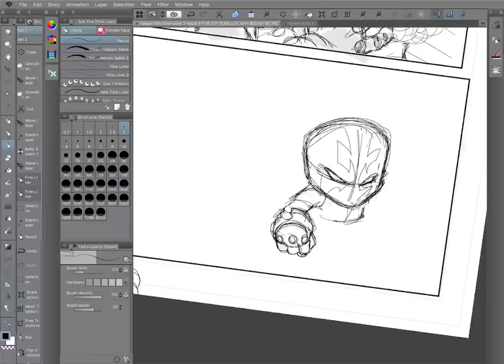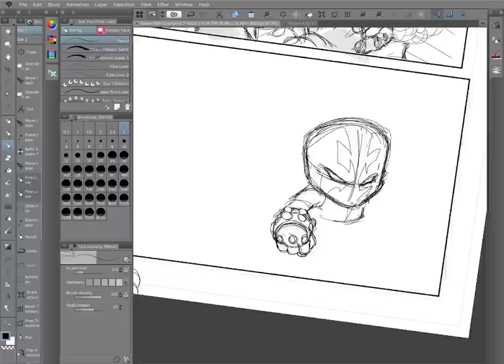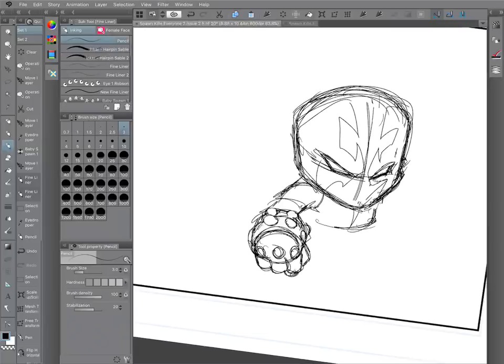And then I have to ink a whole page today as well. But I don't think I'll be live streaming that, guys, because I've got to ink this page here today. But I think I'm going to watch the new season of Jessica Jones while I do that.